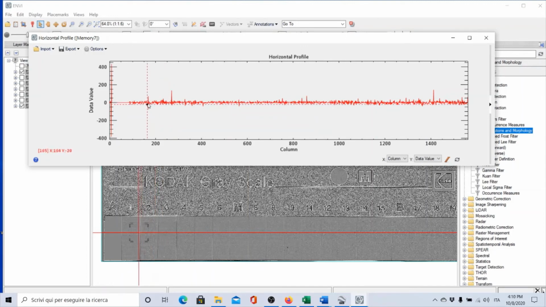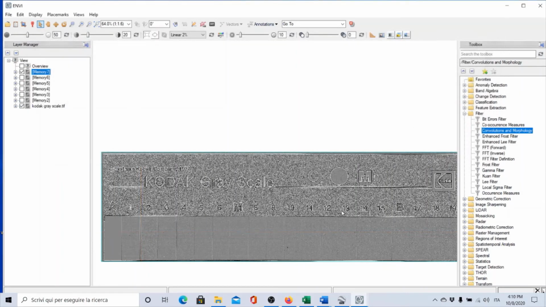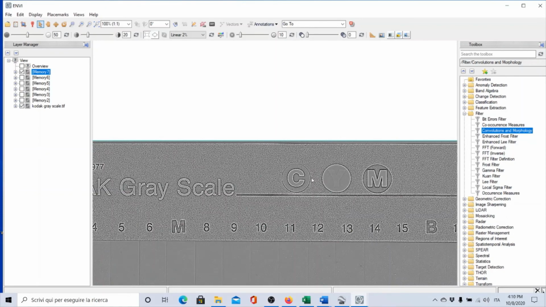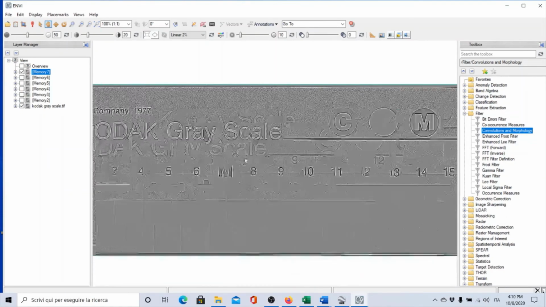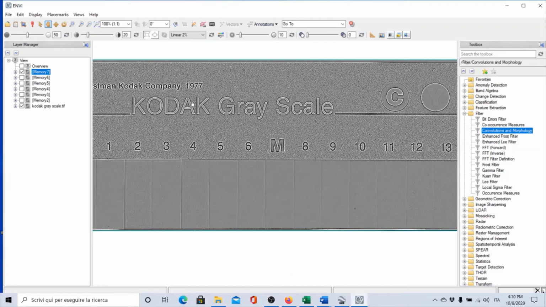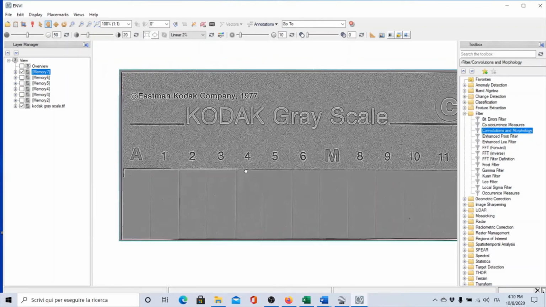So the high pass is very impressive, and this is very clear when you go to the text or to the numbers. You see that the characters here have been extracted in a very nice way. You see also the numbers, and you know that all the OCR software that recognizes characters is mainly using high pass filtering, because from these images it extracts the borders of the letters, which are interpreted as the real character.